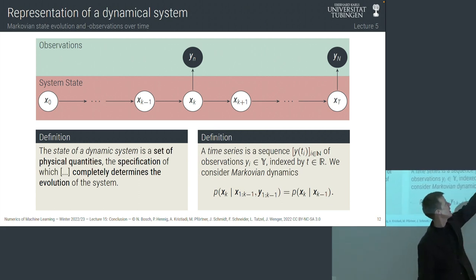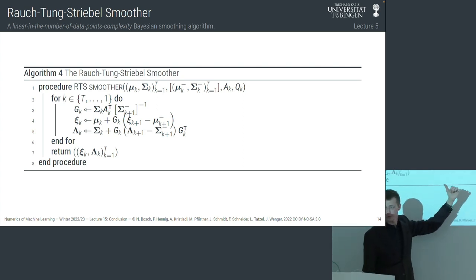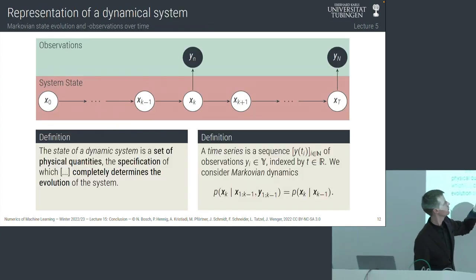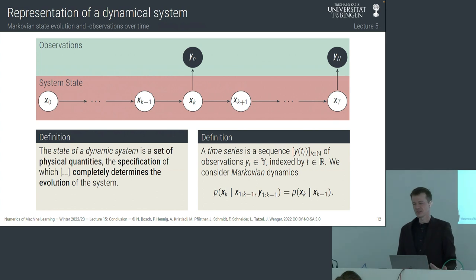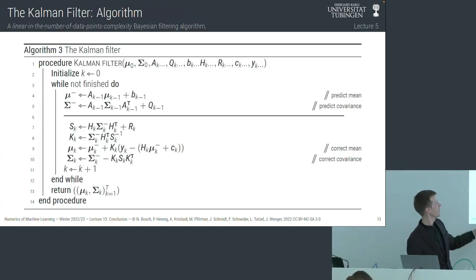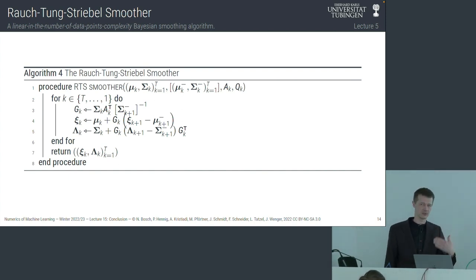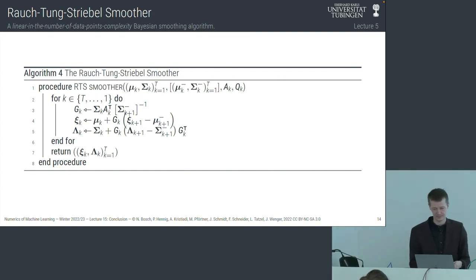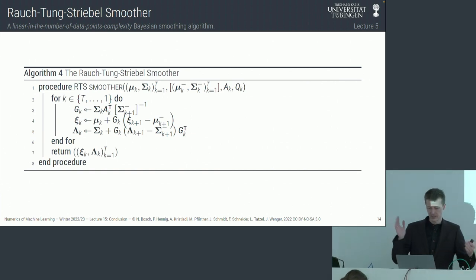And then once it reaches the end, we switch from this algorithm to this algorithm, which is called the smoother, which is a bookkeeping algorithm that in a sense informs all the earlier variables in the chain about the observations that it has made in the future. So that's why this code looks simpler for the smoother, because there's no new data to account for. The data has already been added. Now we just have to do the bookkeeping to make sure everything is consistent with each other. Okay, that's this fast algorithm.